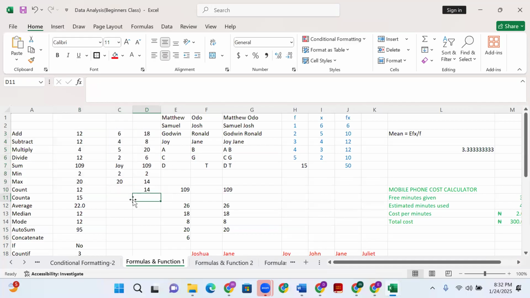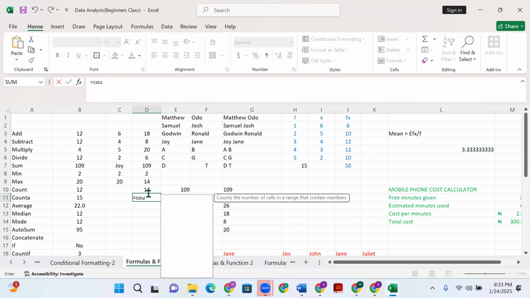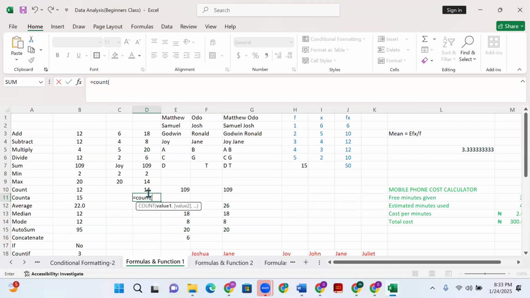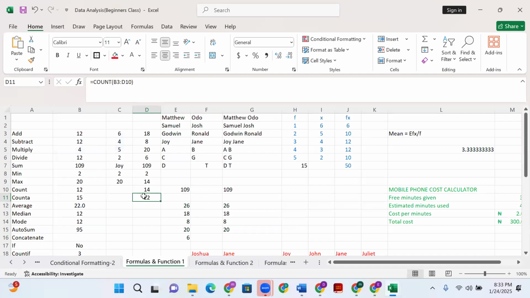Let's see what count and counter will give us. Equals count, open bracket, from here to here, close bracket. 22 from here to here, instead of 24.